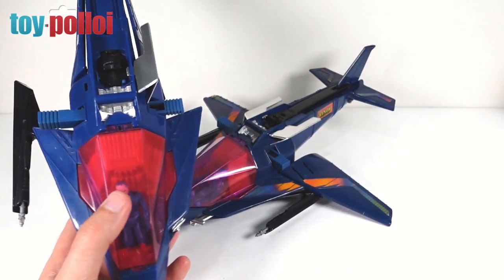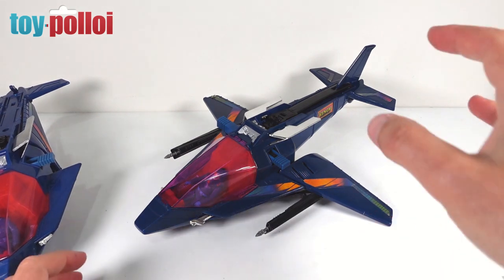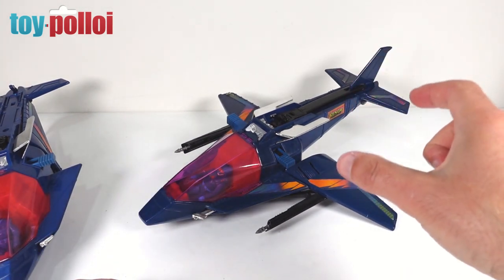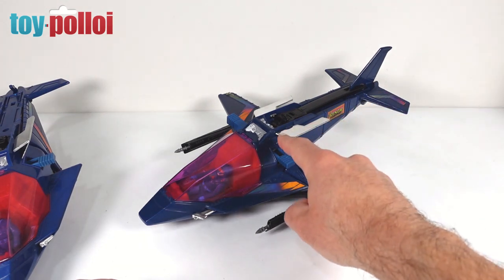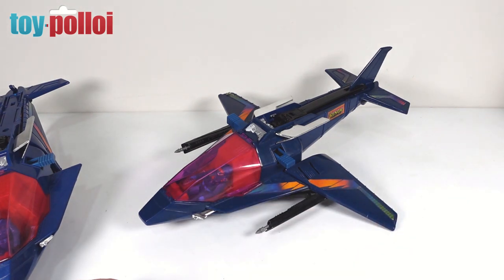So join me again on a second part of this restoration when I come back to the Switchblade to cover a few more issues. But for now, I think I've covered probably the main two issues that anyone's going to have on this, which is the broken wing clip and the broken latch that holds the blades in place. That does seem to be the main issue with these Switchblades.